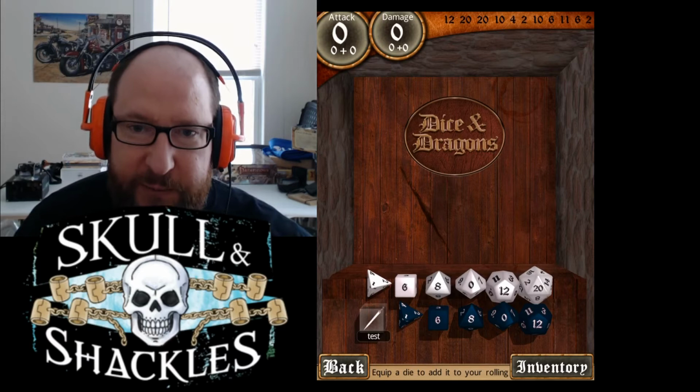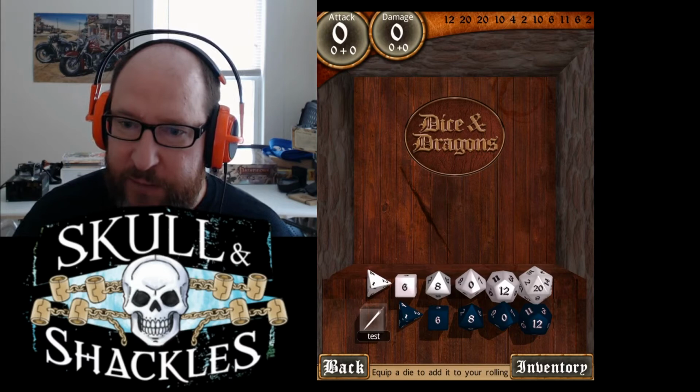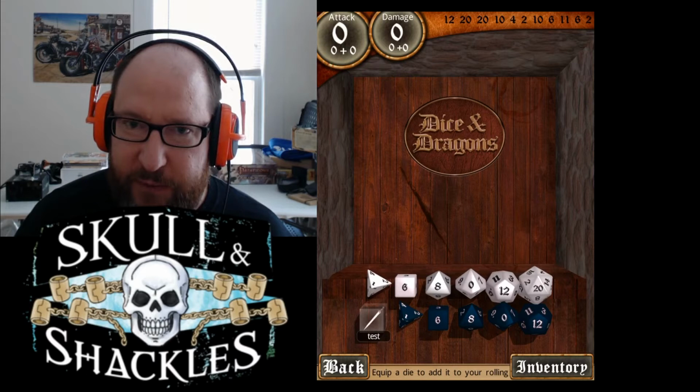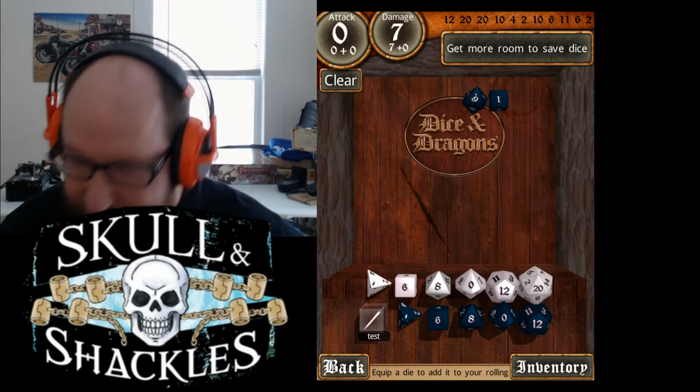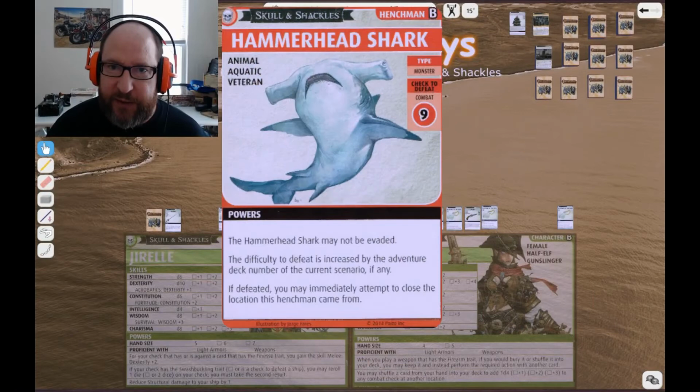Now she has to encounter the Hammerhead Shark. Alright. D8 plus 3 plus a D6. She's going to use a blessing because we don't want to miss this. You know what? We're not going to. Actually. D8 plus 3 plus D6. There's a D8. There's a D3. Gets us to 7. Plus 3. Gets us to 10. So we defeat him. Very good.